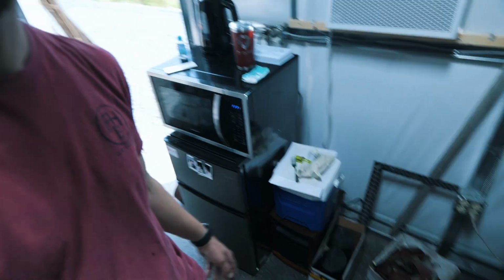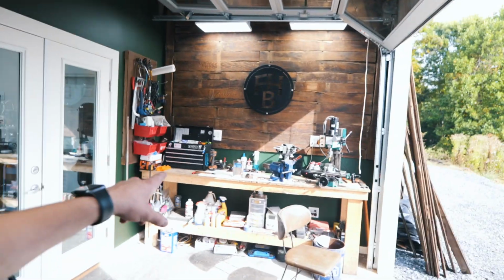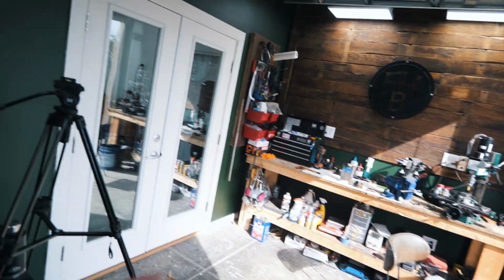That's it. I've got my refrigerator, microwave. Never had that before. That's nice. Sewing machine over here. Leather table here. I've got to get a big toolbox right here for all my leather stuff and some hand tools and all the liquid stuff, just to organize stuff. But that's it.